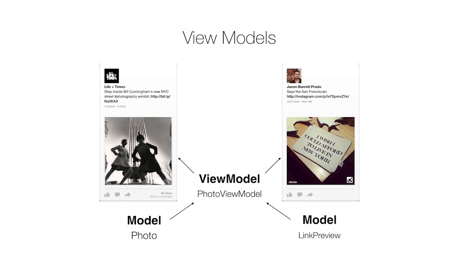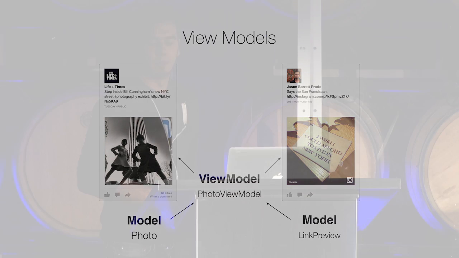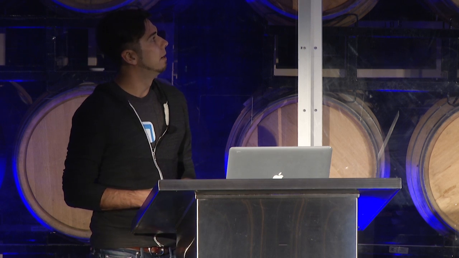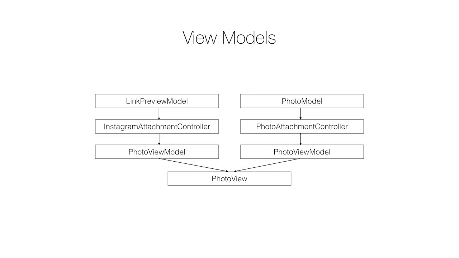Here's an example of that working out pretty well. On the left you see a story card representing a photo uploaded to Facebook. On the right you see a link to an Instagram story. These are actually backed by different models in the server and in our database. On the left we have a proper photo model; on the right we have just a link preview model that's much more trimmed down. But our designers decided that we wanted to treat both of these kinds of photos the same — it allowed them both to be picked up and interact with our gesture system. So we built this photo view that had a hard dependency on the photo model, which meant we couldn't immediately use it for a link preview. So we refactored this view to depend only on an immutable view model called a photo view model, and then we used controllers to turn these models into view models that can be used by the photo view.